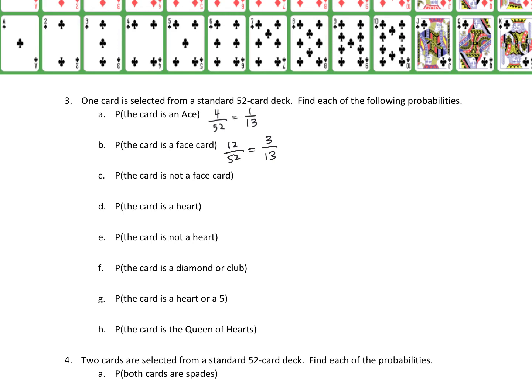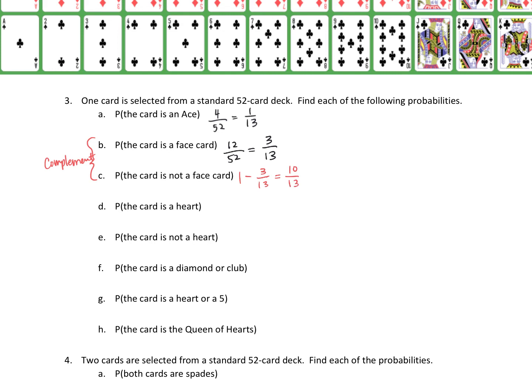Part C, find the probability that the card is not a face card. Notice that part B and part C are complementary events. They're complements, because B is that it is a face card and C is that it is not a face card. It's one or the other. Remember, if you want to use the rule about complements, these two must add to 1. So you can do 1 minus 3 over 13 to get 10 over 13. The answer to this one is 10 over 13.